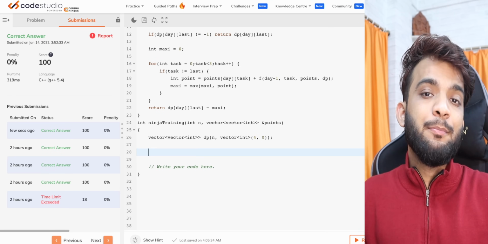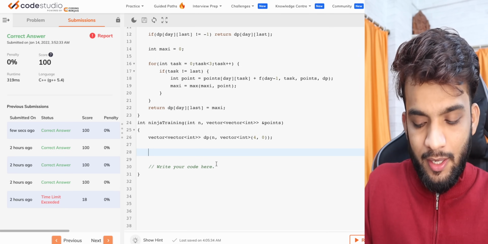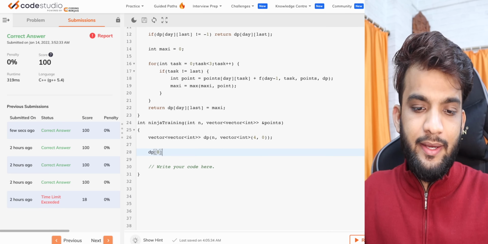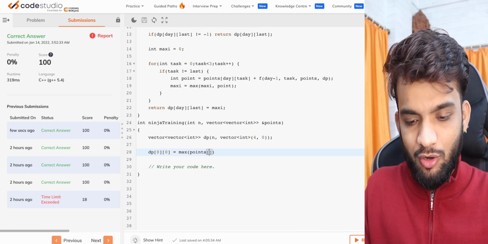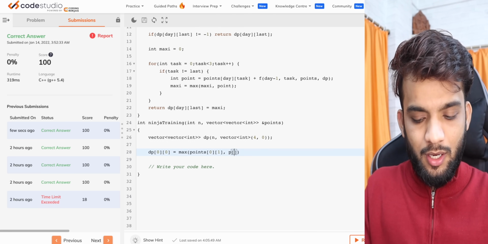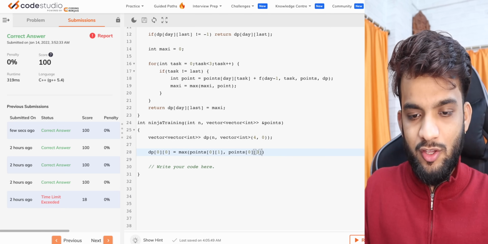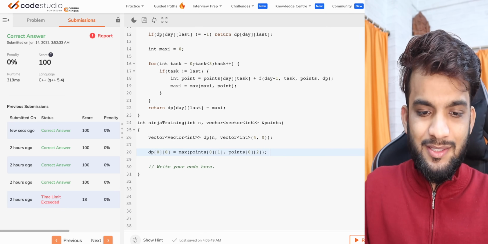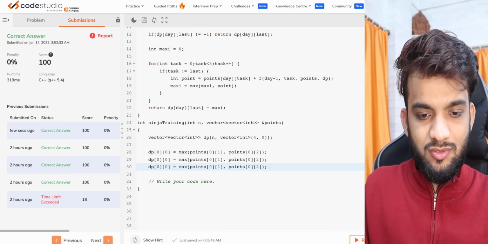In order to write the tabulation, you'll declare a dp array of n cross 4 and quickly write dp of 0 of 0 as the max of points of 0 of 1 comma points of 0 of 2. That's very obvious. Similarly, I can copy paste this for the other tasks.